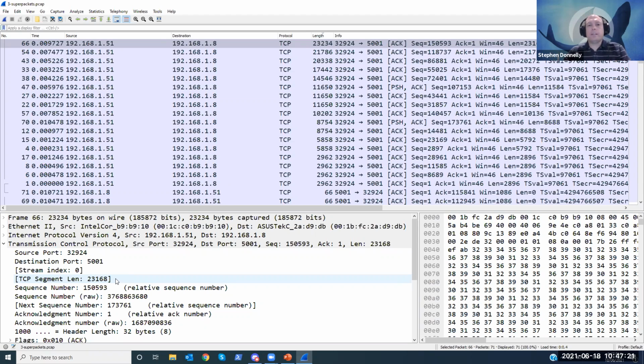The reason it does that is to reduce the rate at which the operating system has to process packets. Reducing the event rate, the packet rate, reduces the CPU load on the system and makes it more efficient and able to transfer data faster.